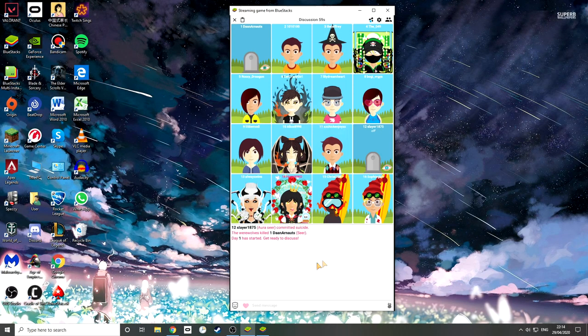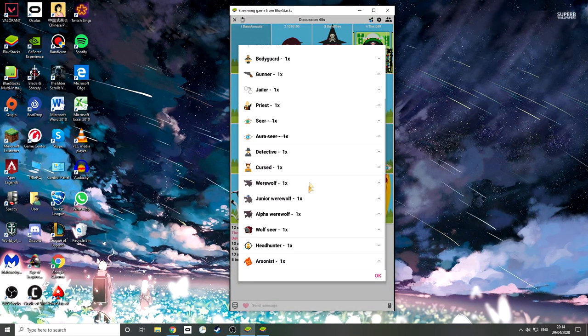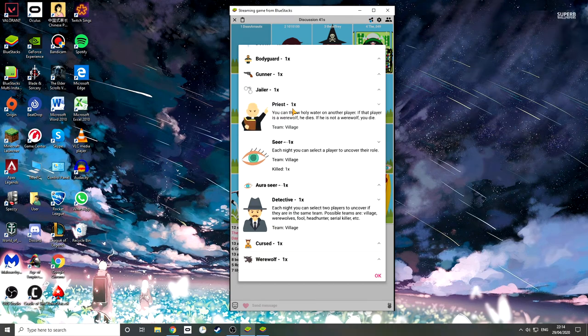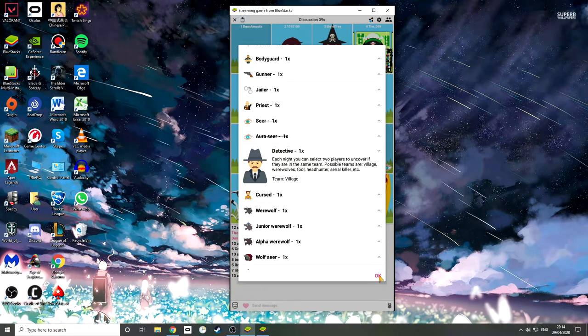Got the seer going down there, so of course what I'm gonna want to do is click this little heart down here rather than tapping it as I would in the game. It's pretty intuitive, everything works as it should, so you will be absolutely fine using this version of Werewolf Online. We've got all the roles coming up here as well. You can just check out all of those. It's very easy, guys. It's really, really easy.